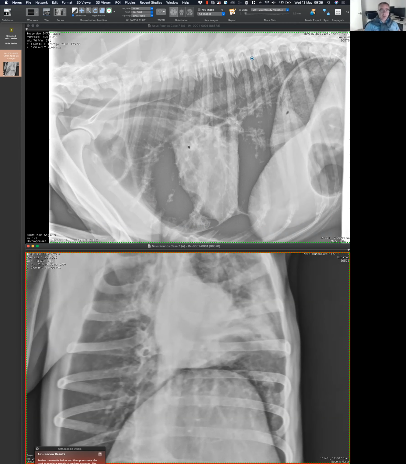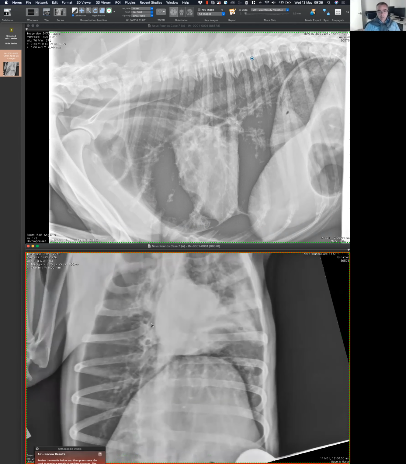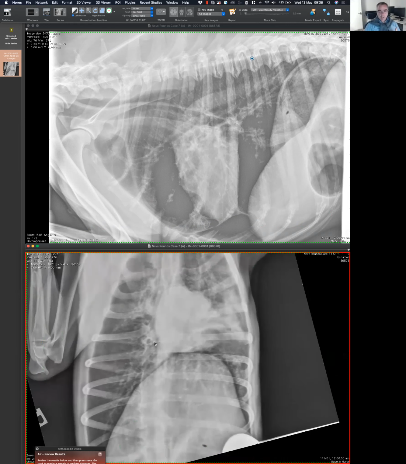So I think here we are in that situation where I would probably stay away from calling it a bronchial pattern based on this. This is in addition to the rotation of the radiograph. These bronchi are usually there, but by rotating, now you're making them very clear. And they are so big that I would stay away from calling that a bronchial pattern because they're too big and because of the rotation. So that would be my assessment for here.